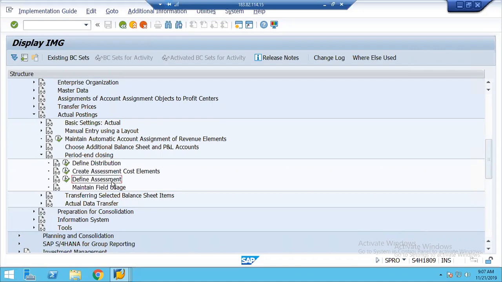This assessment requires assessment cost elements. Those are the secondary cost elements created using cost element category 42. Of course, we have already created two assessment cost elements, so we can go ahead and use the same thing. Define assessment, execute.